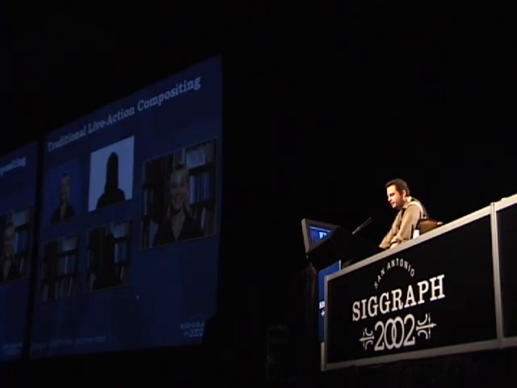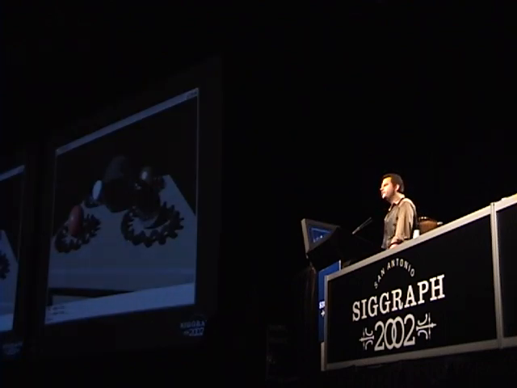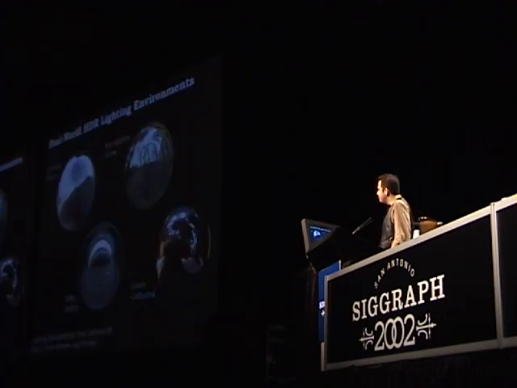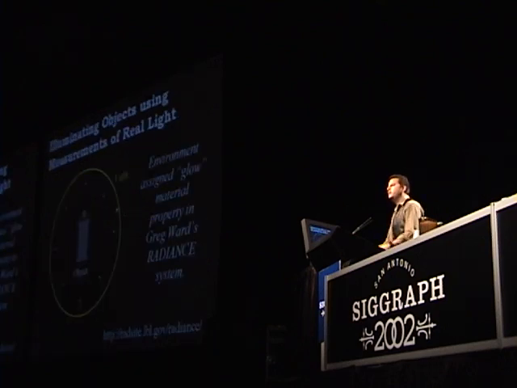work that we've done of illuminating computer-generated objects, such as these, with measurements of real-world illumination, such as these light probe images of various lighting environments. And the kind of technique that we generally use for this is to texture map one of these high dynamic range omnidirectional images onto a big sphere of illumination, place the computer-generated objects in the center, and then tell your favorite global illumination algorithm to render the appearance of all of this light impinging upon the computer-generated objects, and take a look at what it looks like.